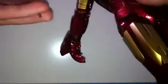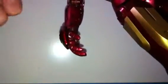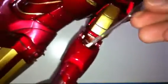Really read the instruction. There are many instructions on it. See that there are these 2 bars that teach you the instruction, which is correct and which is wrong. That's why I didn't show this in the video, how do you remove it. But basically, be careful, this thing might break. This is where a lot of people tend to break it. Basically I'll just show you on this side. You just insert it in this hole. This is the first piece, and then you just sort of turn it out, and then it just pops out.